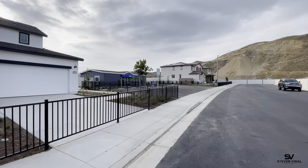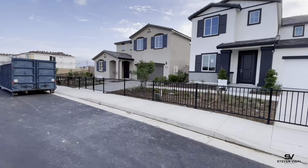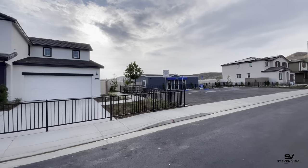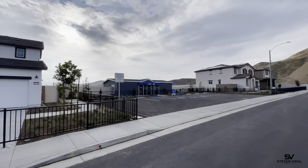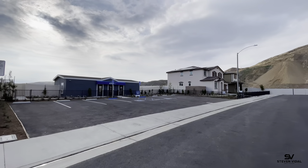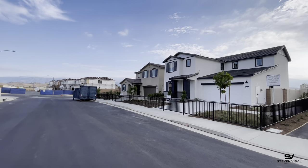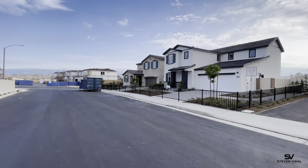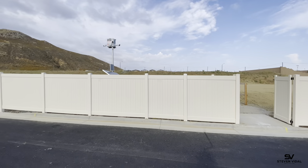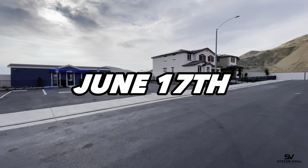It's not like other builders where you look at the model homes and when they deliver your home it looks totally different. So once again, we are in Lake Elsinore, very close to Corona, very close to the 91 freeway. These are starting at $639,000, four to five bedrooms, between 2,300 and 2,900 square feet. HOA is about $114 a month, property taxes just under 1.2%. We're actually right across the street from the outlets here in Lake Elsinore on the other side of the freeway. Got beautiful views here of the mountains. They've got a lot more homes being built back here as well. You don't want to miss out — June 17th is the grand opening.